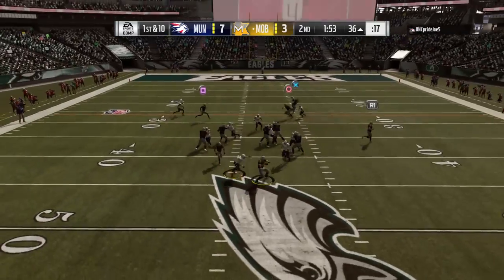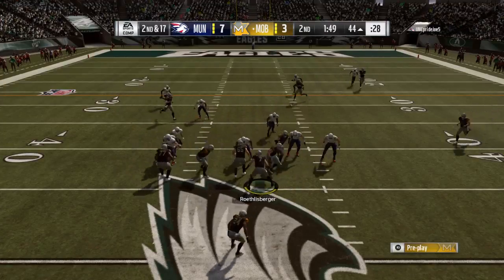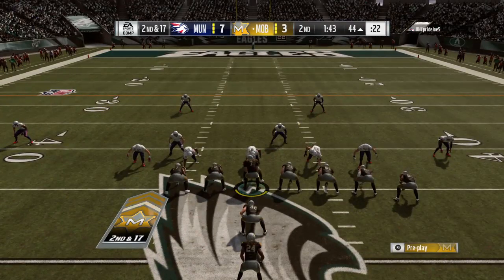They go play action here on first down. Blitz coming, and down he goes. Sean Lee coming on the blitz. He gets him for a loss of 7. Man, he got in there so quickly, Charles.